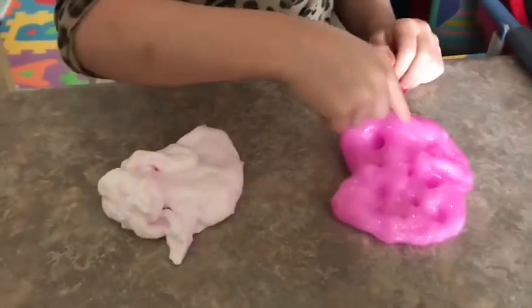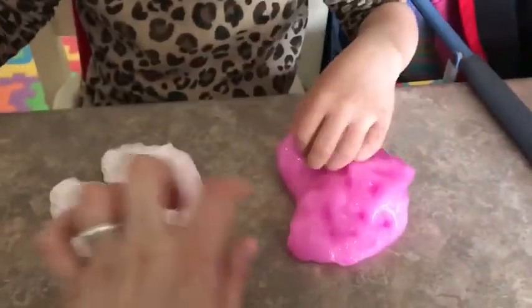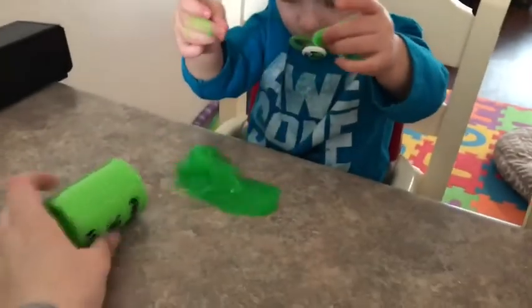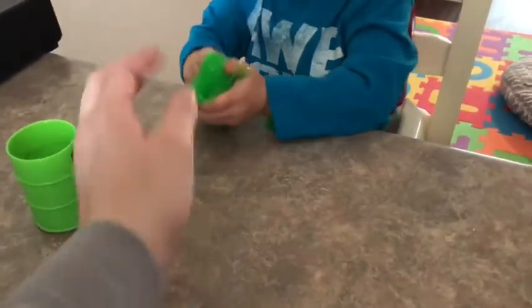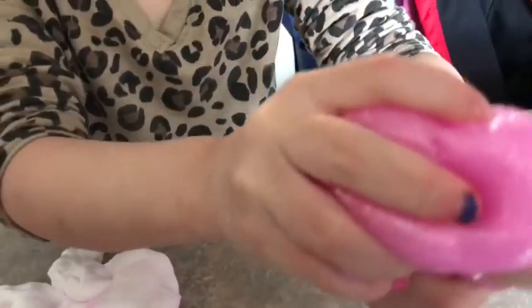Super simple. Baking soda, Elmer's glue, and contact solution. It's very, very easy. But yeah, we're going to make some slime. Play with slime. Which one did Annie make? I made the white. And that's Brooks's. And she made the pink sparkly one. And then Brooks's, we didn't make this one. It's just one we bought for like $1. But he likes the ones that are super slimy, obviously. And Addie likes the thicker ones because she likes the sound that they make. Can you make it fart or whatever?